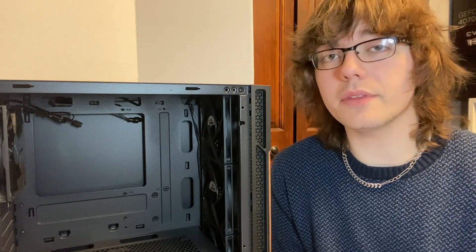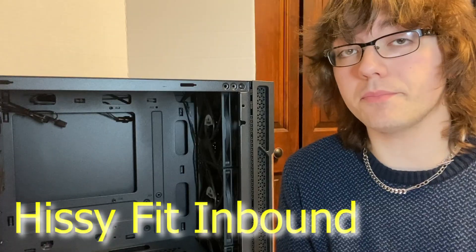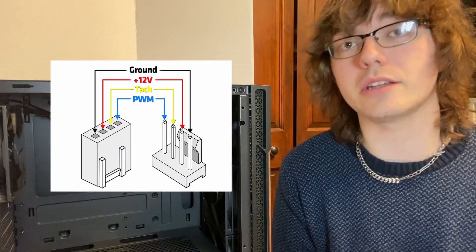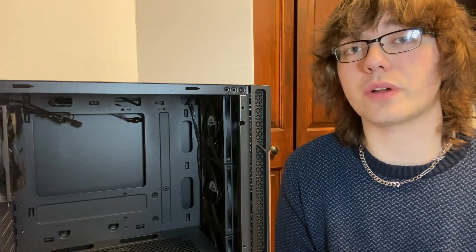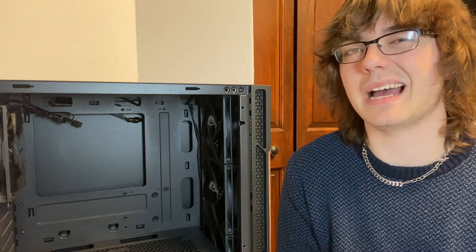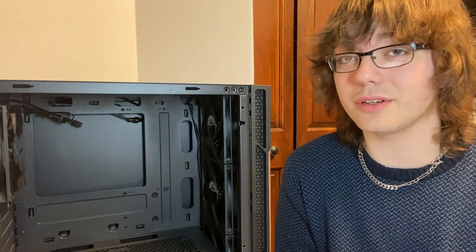It also comes with four fans, so you can use it right out of the box, unlike a lot of cases that just don't come with fans anymore. However, I almost wish this was one of those cases, mainly because the fans are non-PWM. If you're a nerd watching a case review you probably know what PWM is, but just in case you don't — that's basically the fourth pin that controls fan speeds. So these fans are going to be running at full speed all the time, and they are very loud. If you game with headphones, who cares? But a lot of these fans, especially plain black non-ARGB ones, just end up being a waste. So while it's nice that the case can be used out of the box, I don't like that these fans are not at the very least PWM — so I can realistically only give this case a 3 in this category, because what's included isn't a whole lot.